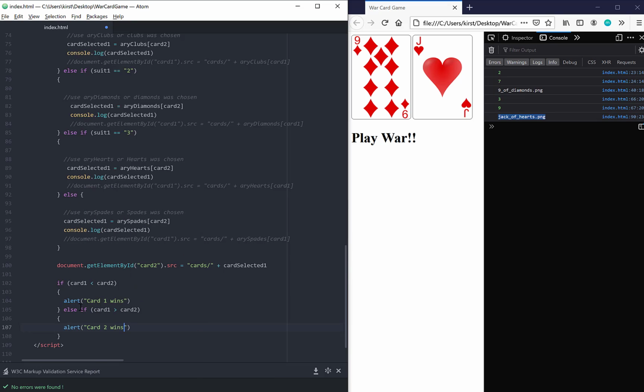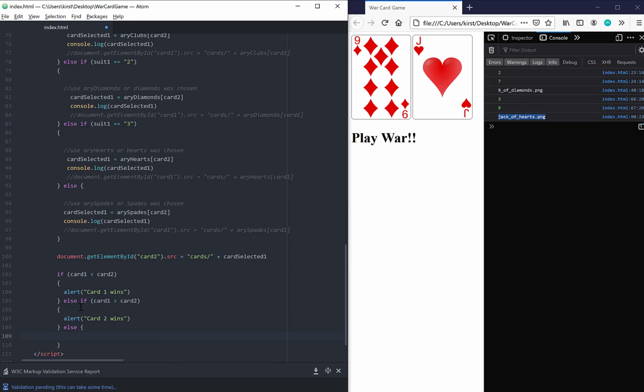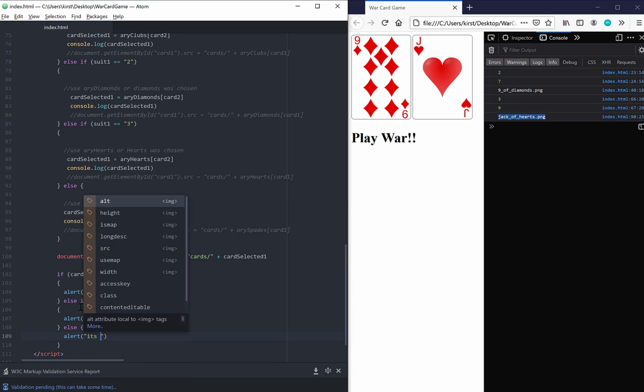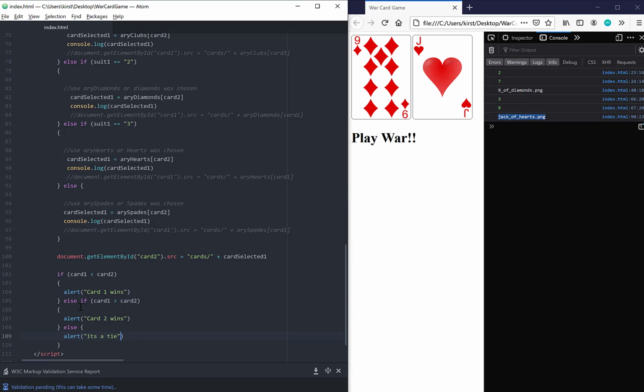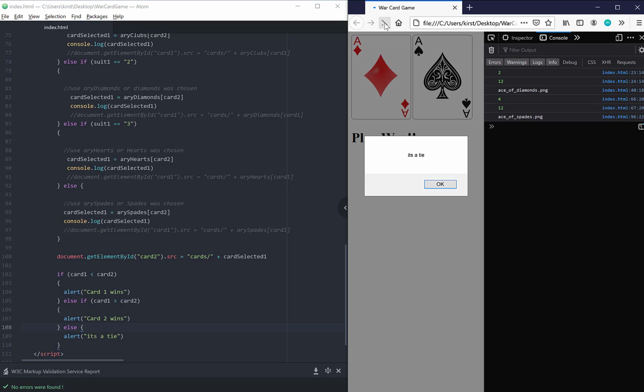And my only other choice is that it's a tie. So I'll do another else, alert it's a tie. All right, let's see if that works. So I'll test my code. It's a tie. Seems to have worked.